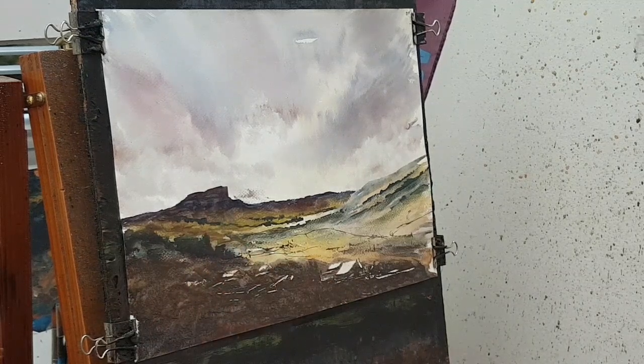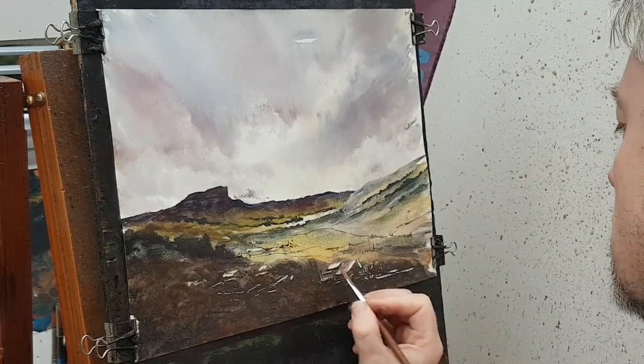I want to have these roofs a different colour, I think. I'm not keen on this colour. What's that look like?